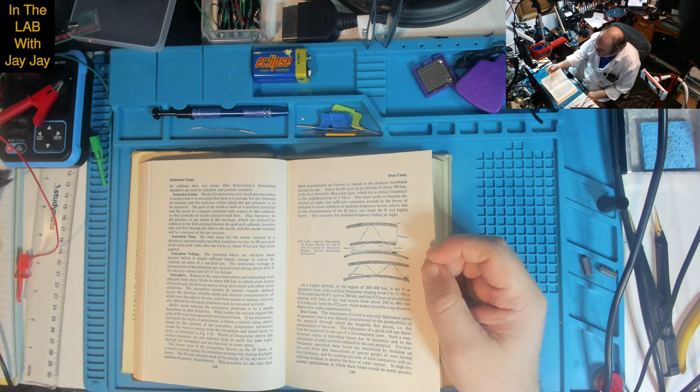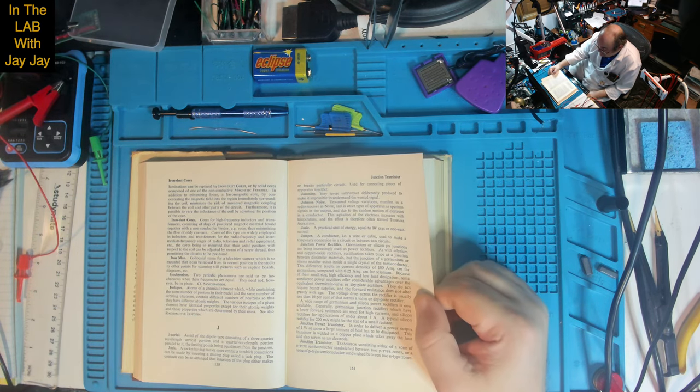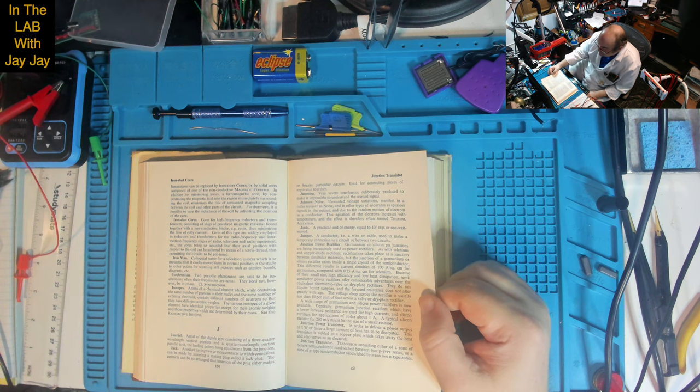Okay, those are used in inductors, of course. Iron dust cores, Iron Man, colloquial name for a television camera which is so mounted that it can be moved from its normal position in the studio to other points for scanning still pictures such as caption boards, diagrams, etc. It's a television camera.